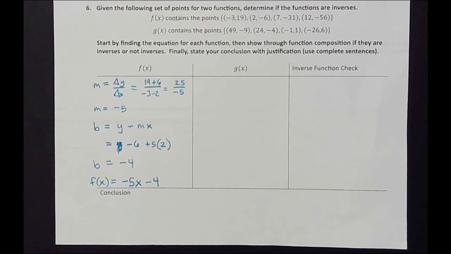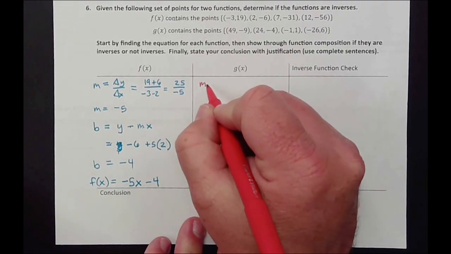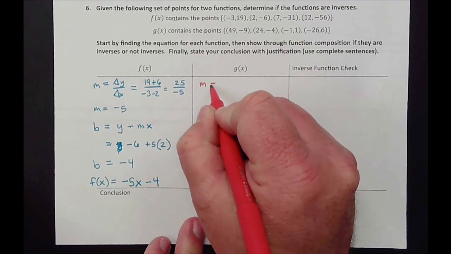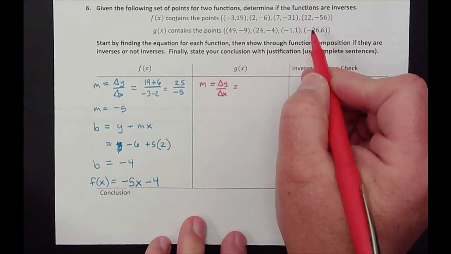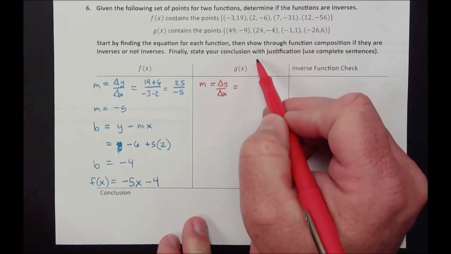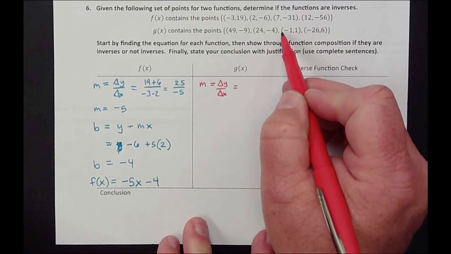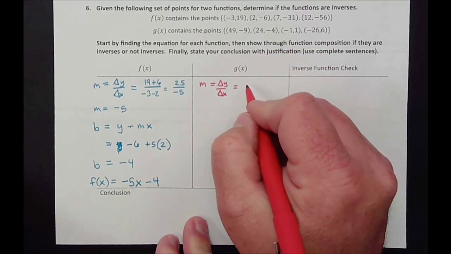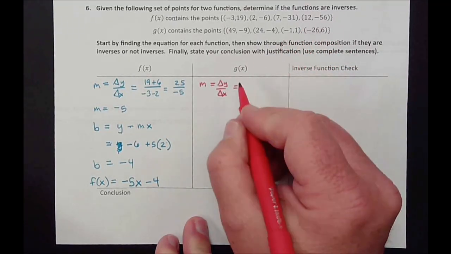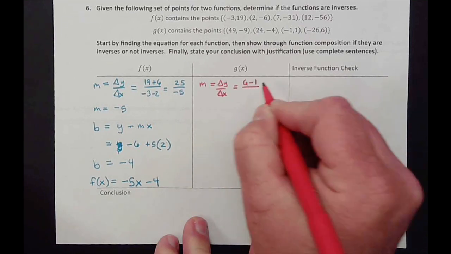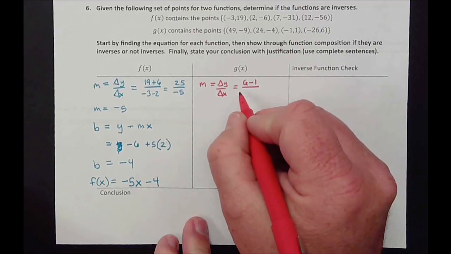Now I'm going to do the same thing for g of x. Again, same rules. It's looking for the slope, so change in y over change in x. Let's go with this point right here, because I like the -1 and 1, and I might as well just use the one next to it. So we're going to go backwards this time. 6 minus 1 over -26 minus -1.